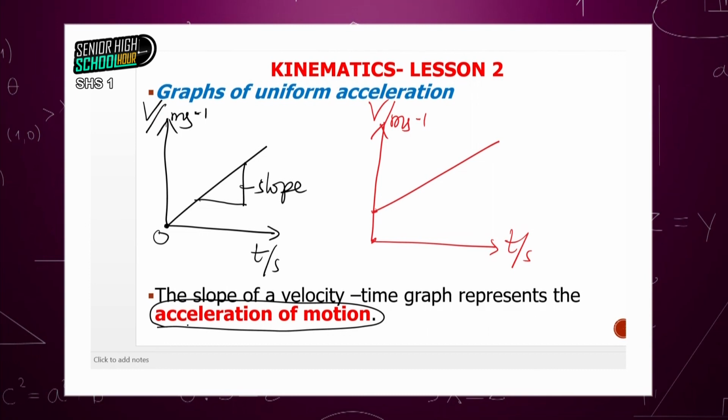Then, it is not every body or every vehicle that would be moving all the time with a uniform acceleration. So it can happen that now the vehicle is moving with non-uniform acceleration. What do we mean by that? Then that means that the rate of change in increasing velocity of the body is not constant. So the body's velocity, its change in velocity with time, is not constant. In that case, then the body is moving with non-uniform acceleration.